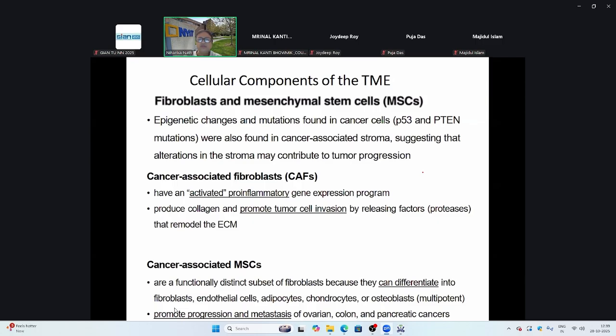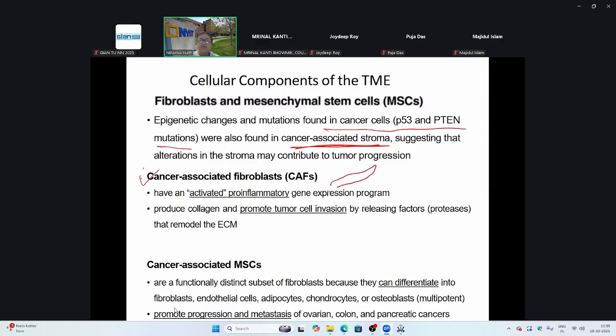And so fibroblasts have now been kind of primed to become cancer-associated fibroblasts. All right, so we find that all of these changes in those cancer cells, they have all these tumor suppressor mutations, etc. They are also found in that stroma, and so the cancer cell is making the changes in these other fibroblasts. That's what we're trying to say.